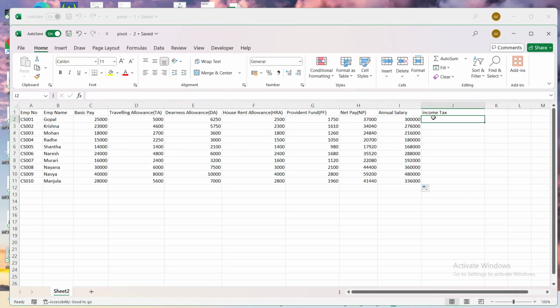Finally, last we have to find the income tax. If annual salary is greater than 50,000, then we have to pay 20% as IT, otherwise pay 10%.